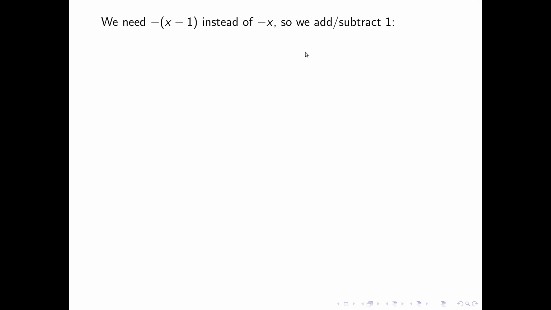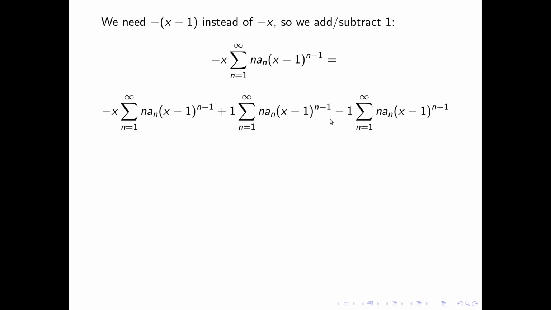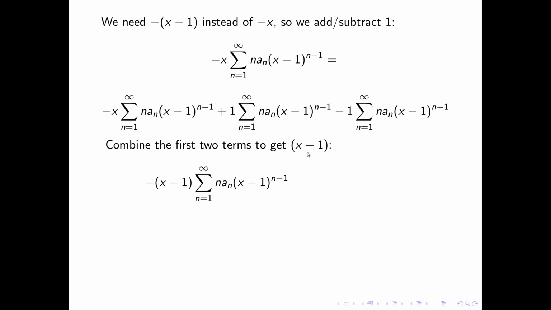So I'm going to add and subtract 1, and so that means this is going to be equal to this term plus 1 minus 1. So I'm going to group these first two together so that I have an x minus 1, right, as a leading term in front of the sum, and then this one is just going to come along for the ride. Notice that I'm factoring out this term, right? So this is minus x plus 1 if you were to expand it. Okay, so I'm going to bring these first two things together to get the x minus 1 that I need, and then this term will just drop down.